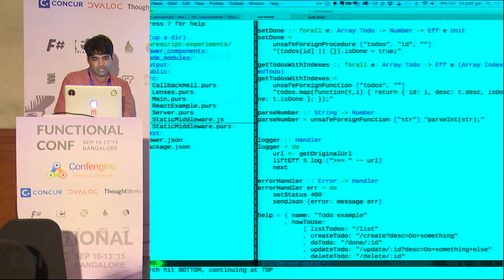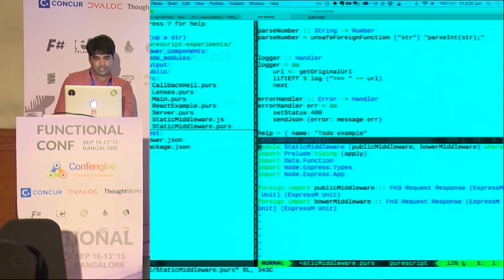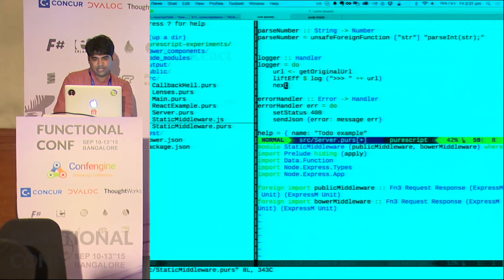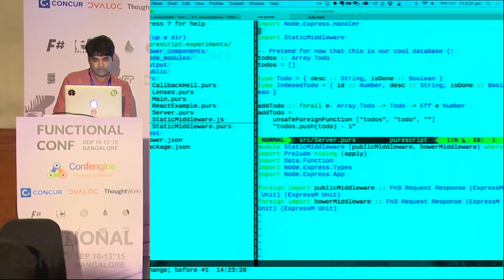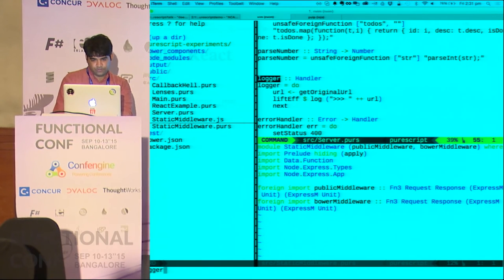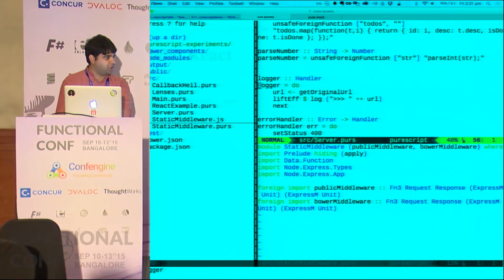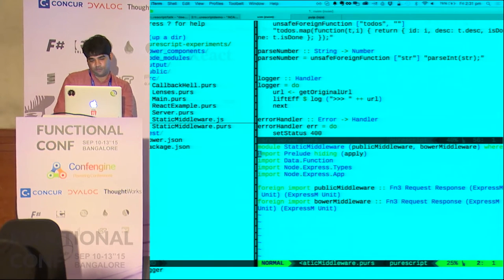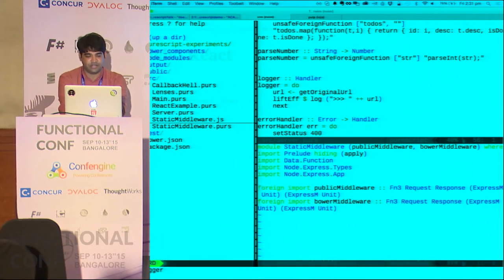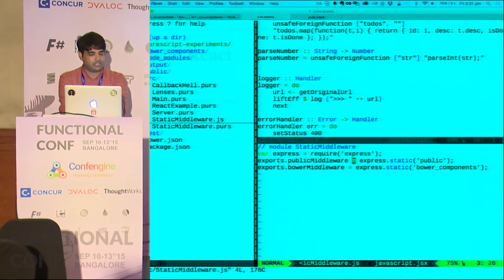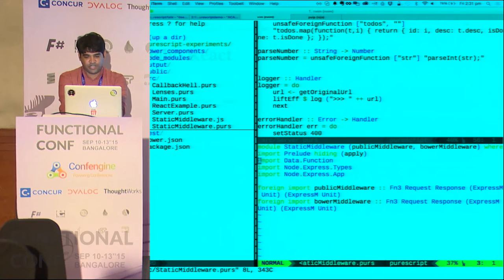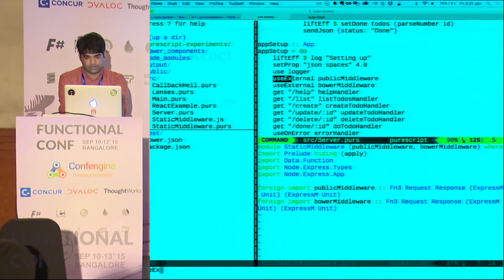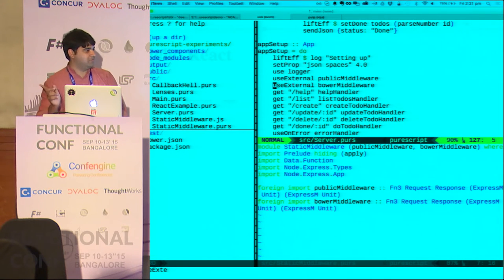You can write your own, and I also, like I said, I use the static middleware. So this is a middleware that's entirely defined in PureScript itself. The other one is, if you want to use middleware that exists in JavaScript or standard Express middlewares, you can just export it as a function, get it in via an FFI here, and then instead of saying use, you just say use external, and then point it to the FFI'd function, actually, the middleware that you have.